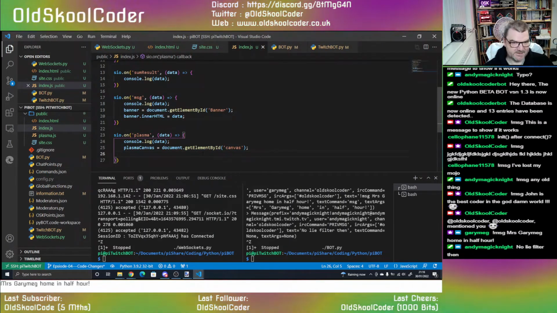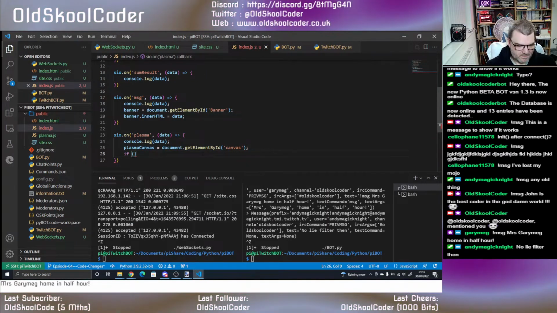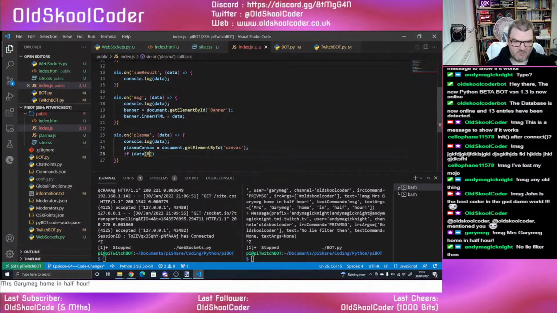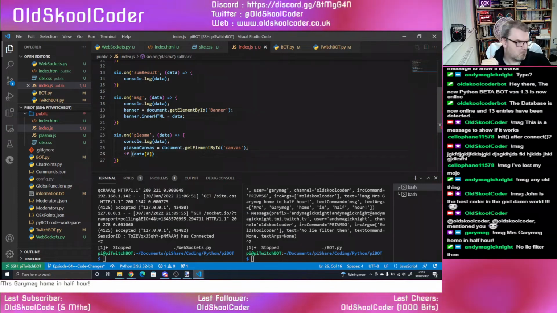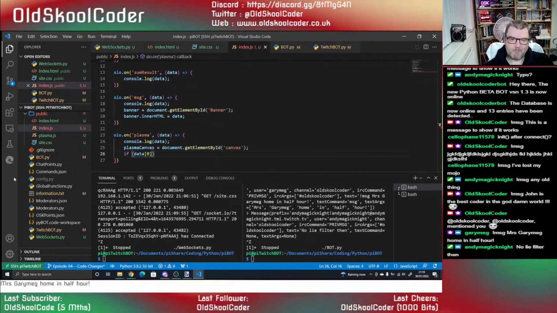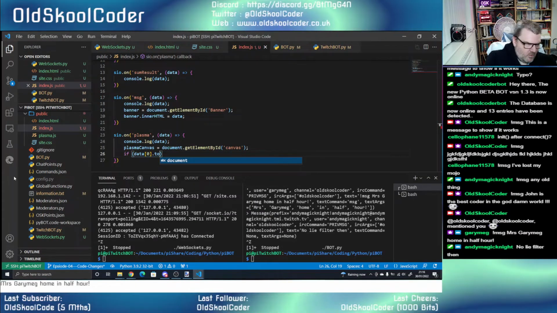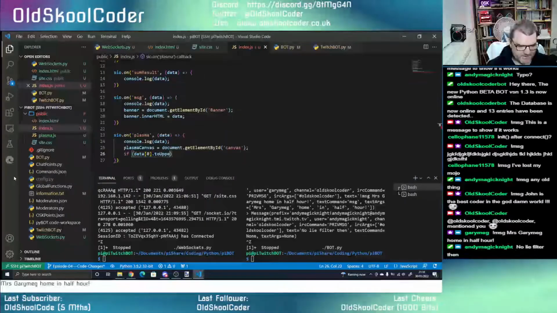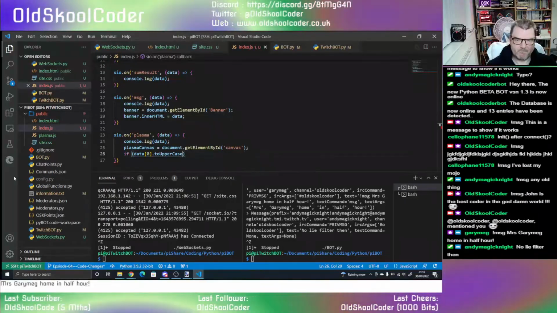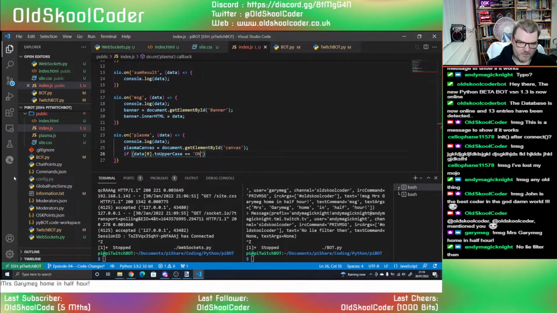And then what we're going to do here is we're not going to do inner HTML. What we're going to do is test the data. So if the data of 0, yeah, to upper case equals on.